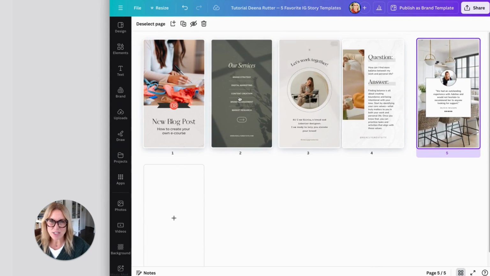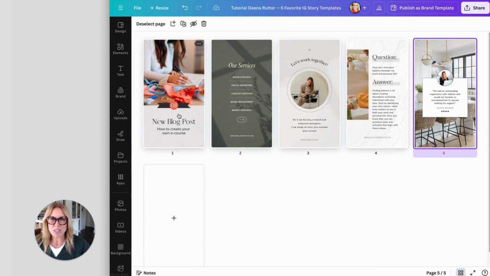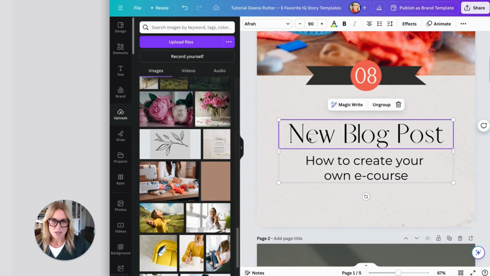So now I want to go and change the fonts. Each of these were just different templates that I pulled in from Canva, and so they're all going to have their own fonts that they're using, but I want to use the fonts in my brand kit. Let me show you how to do that quickly. So I can see that these are both grouped together, and I want to ungroup them just really quickly so I can just select this text.